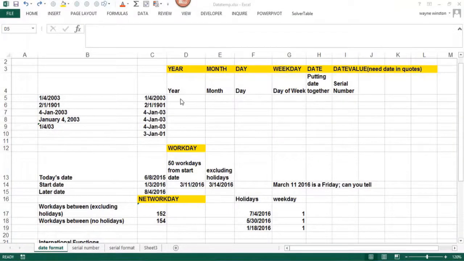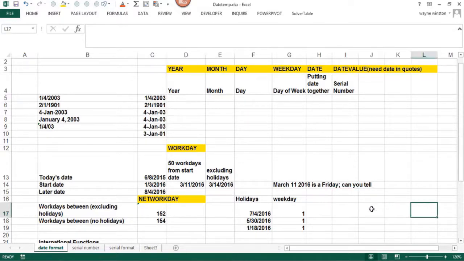Okay, let's learn a little bit about functions involving dates in Excel. When you see a date in Excel, Excel is really storing the number of days after January 1st, 1900. And it's important to have functions that can manipulate dates. So in this video and the next video, we'll go through a few of these.